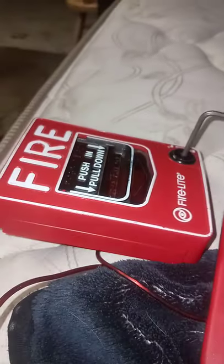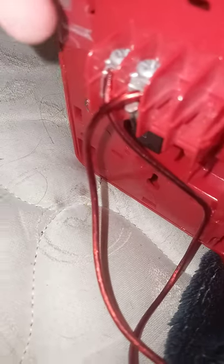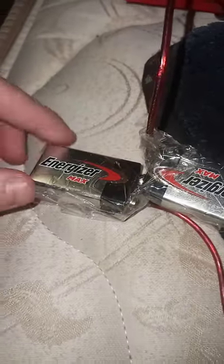you're gonna want a single pole, single throw pull station, like a BG12, for example, something that has two sets of contacts which are easier to wire up. So you're going to want to put the negative wire to the negative terminal of the pull station. You're going to want a conventional pull station or it might not work. And then you're going to want to wire the negative terminal to the negative terminal of the battery.